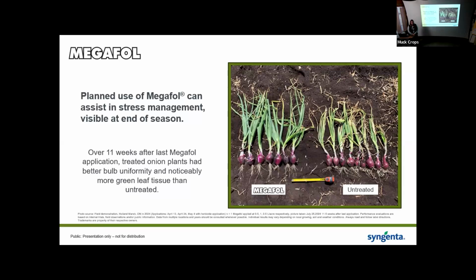And part of that, yes, was probably from the plant dealing with that stress and getting over that stress better. And I do wonder if some of that was also, there's herbicide timings going on there too, right? So was the plant able to better recover from that as well? When we first had Megafol, I was in sales at the time, and we saw very similar results in other crops like ginseng and some lettuce, both from an early season application showing results all the way through to the end of the season. If you're going to try something different this year, selfishly, Megafol would be a great thing to add or to try, split a field or have one field next to another, just to see what it can do. We never know what the season's going to bring.